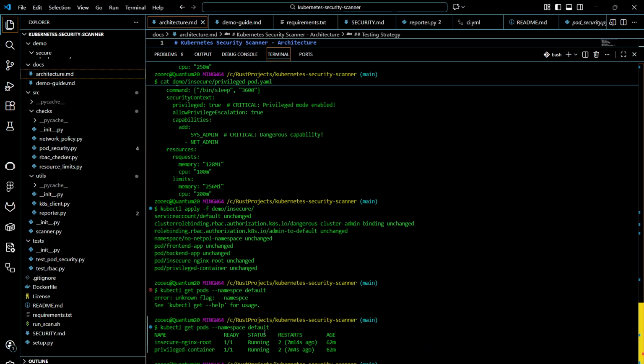Okay, all right, great. So let's verify our pods are running. We can see insecure nginx root and privileged container. They are both ready. They are both running. Excellent. So now this is where our security scanner comes in.